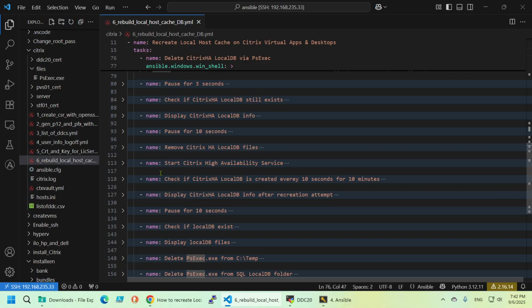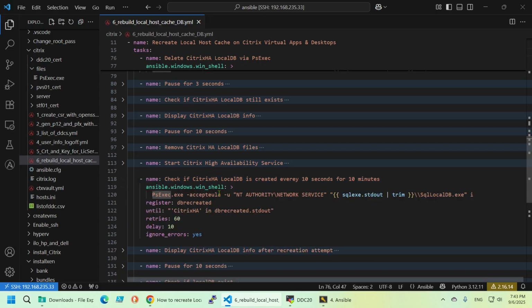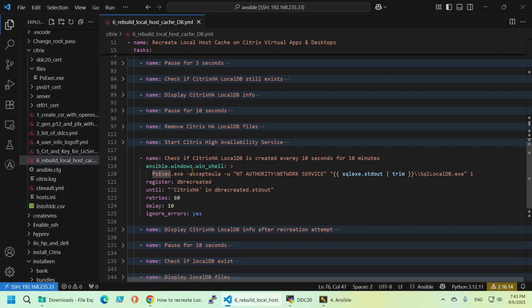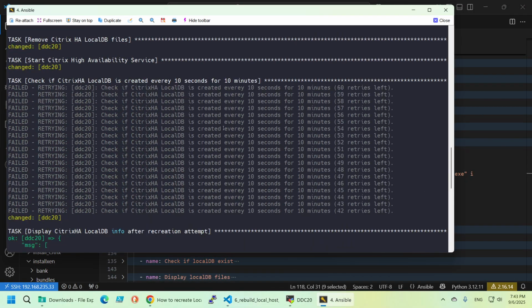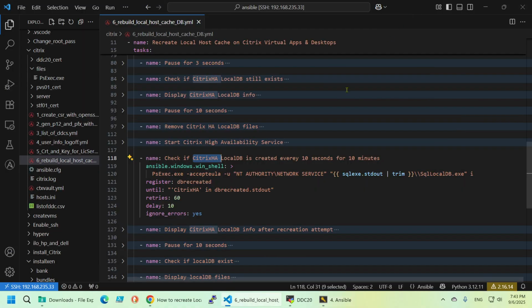Deleting, starting the service. By starting the service, the database is recreated. I can also show you how you can create that check. As you remember, we waited here for a longer time until we found the word Citrix HA in the output.